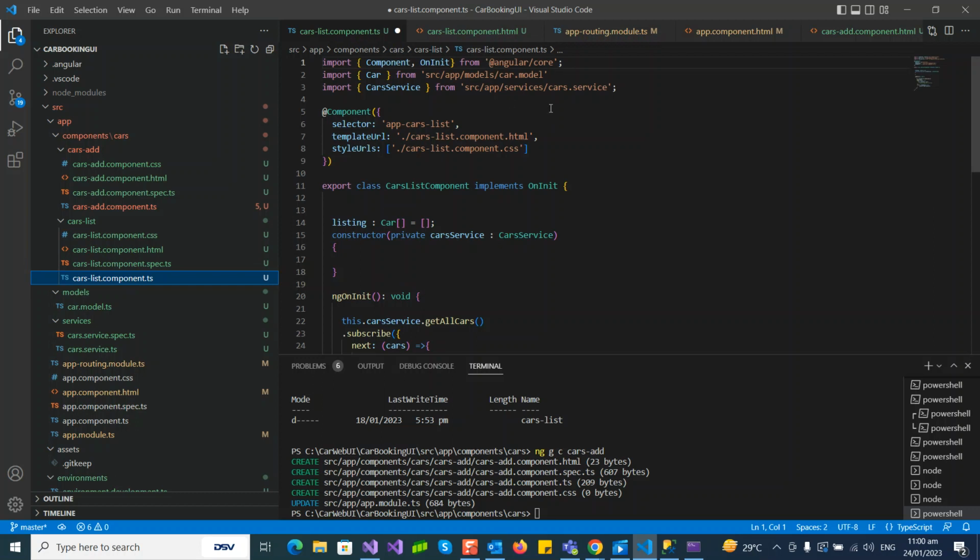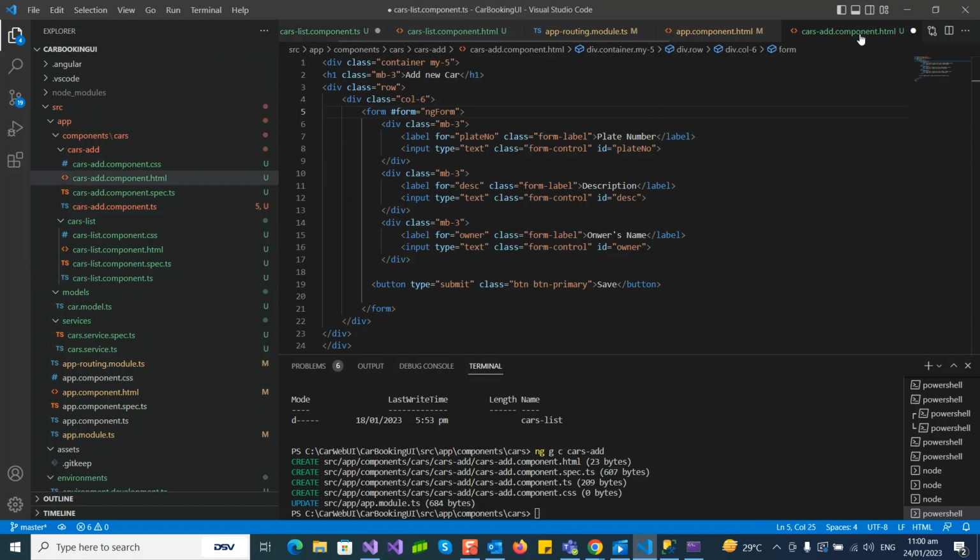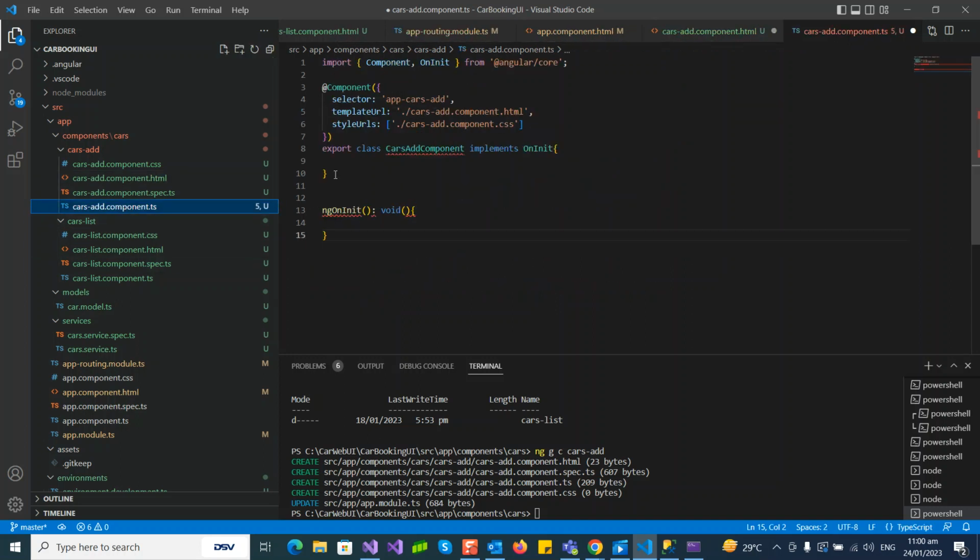It should be inside the export class. Constructor here.